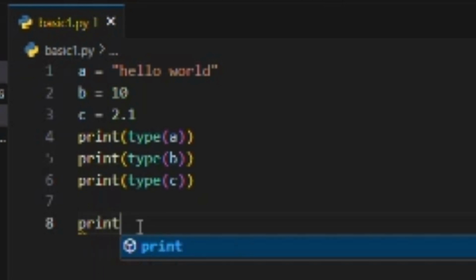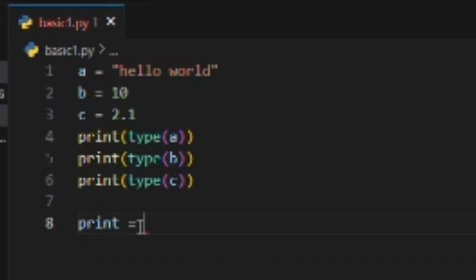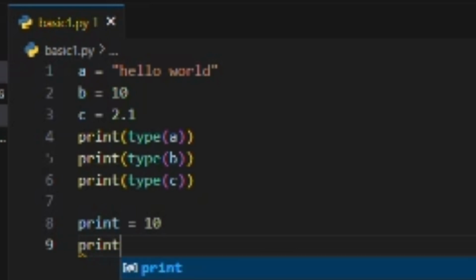Like I can write print is equal to 10. I think so. Wait, let me check.